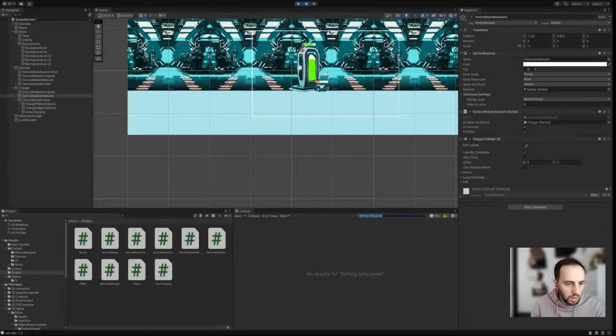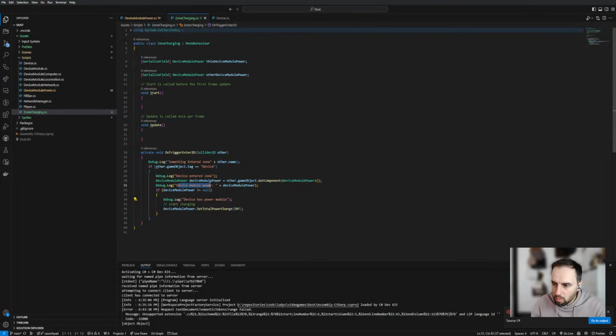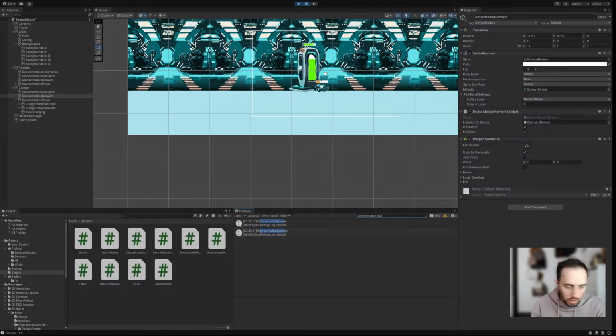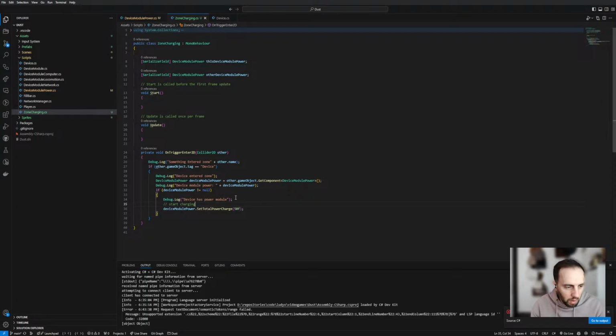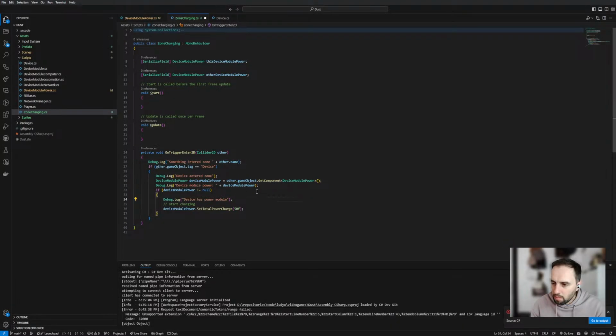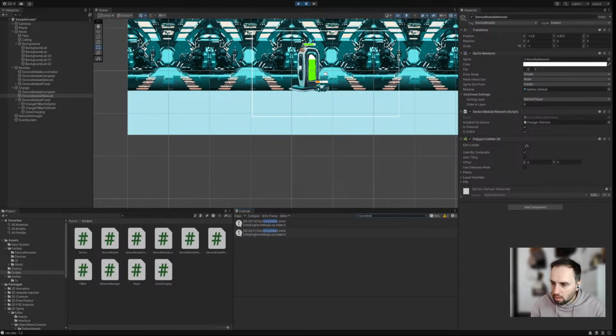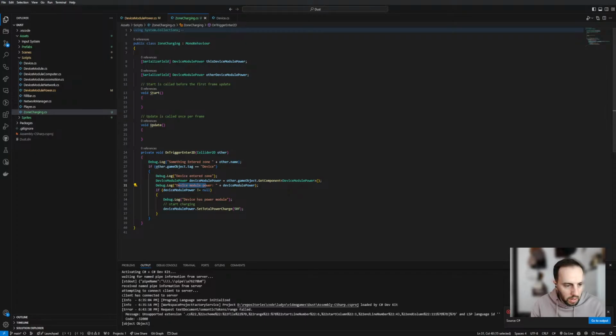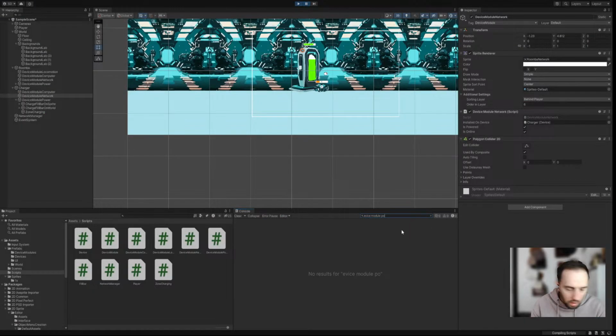Device has power module. Is that ever getting called? No. Device module power. Is that ever getting called? Yes. But then if device power does not equal null, which it doesn't, why is this never called then? Something entered the zone? That was called. The Roomba entered the zone. Device entered the zone. Yes. It even recognizes this.